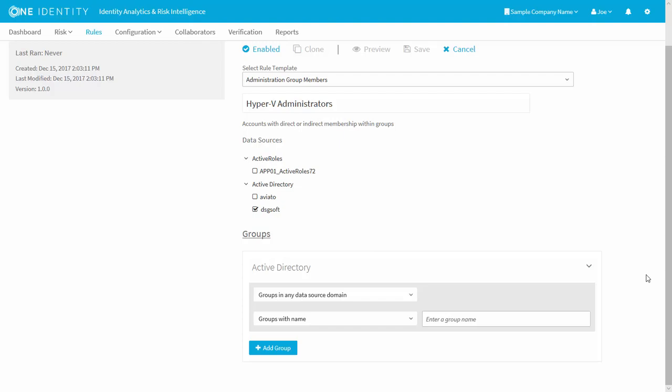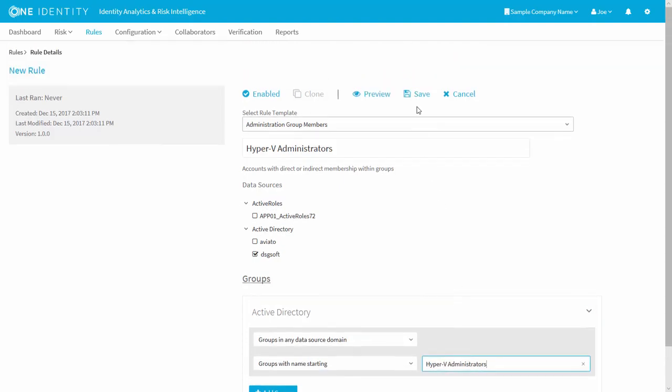And in this particular case, I'm only really choosing DSGsoft to begin with, so we'll leave that first option like it is. Take a look at the second box though, groups with name starting, ending, or containing. For instance, you might just want to say, hey, if there's a group out there called administrators, I just want to know about it. In this particular case, though, we're just going to choose groups with name, come over here, and put in the name of that group. Now that we've done that, we'll just scroll up and click Save.